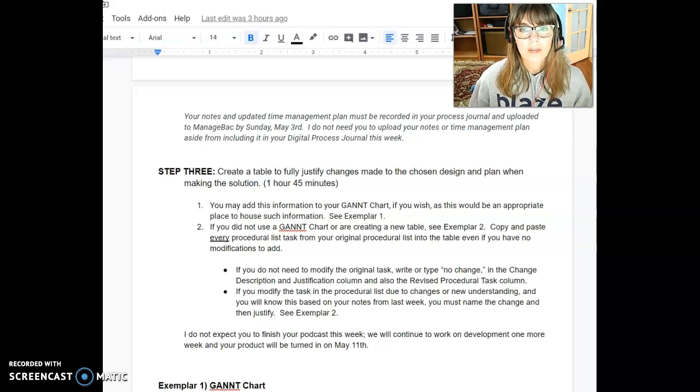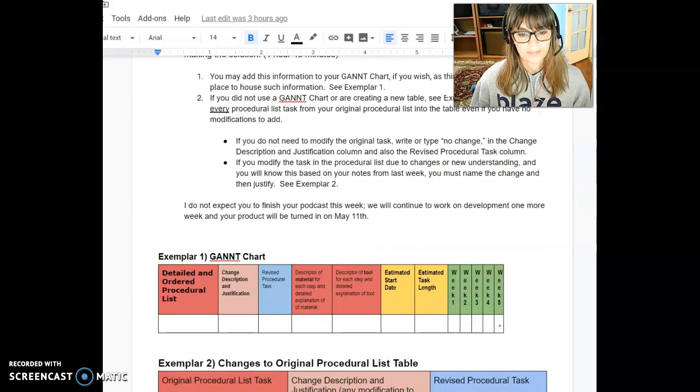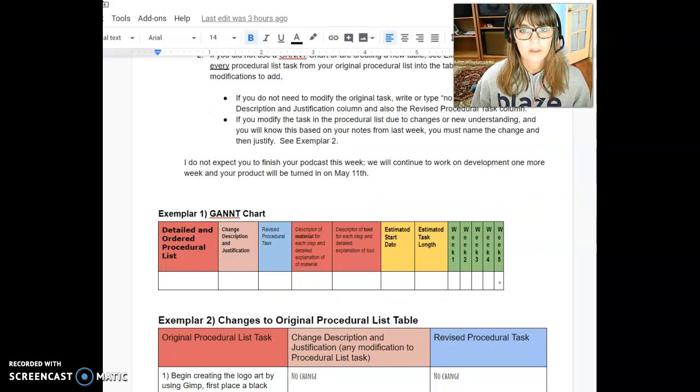So one way you can do that is just add to your Gantt chart. Now, if your Gantt chart, you used a Google document and it's getting overwhelming because it's making it really narrow, you can use some of that software I suggested, or you can just take this and put it onto an Excel spreadsheet. You can change the width of your Google so that it is landscape, something that you can spread it out a little bit so it is useful to you. Remember, I'm looking and making sure that you're following all these steps, but these plans and these changes really should be most useful for you with the idea that you are going to continue to make podcasts, and maybe you are.